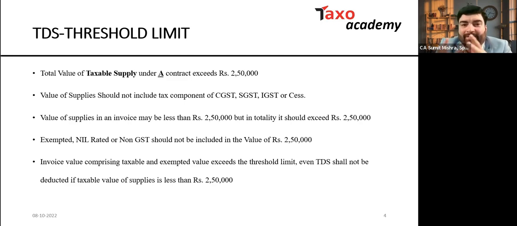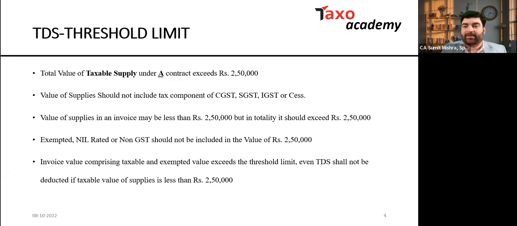just try to understand. I will create a simple theme where you can understand. Forget everything. Just understand the basic principle of whether a transaction is subject to levy of TDS or not. What you have to understand, just focus on the value of contract, value of taxable supply. I'm focusing on taxable supply. Value exceeds 2,50,000. Means if there is any transaction, I am a ministry and A is a supplier.